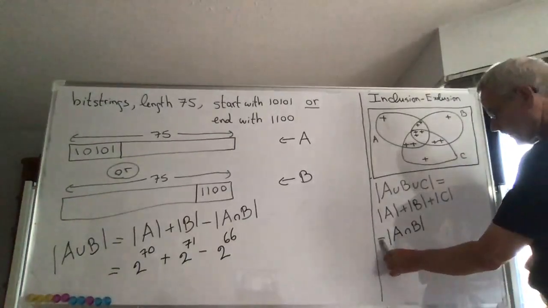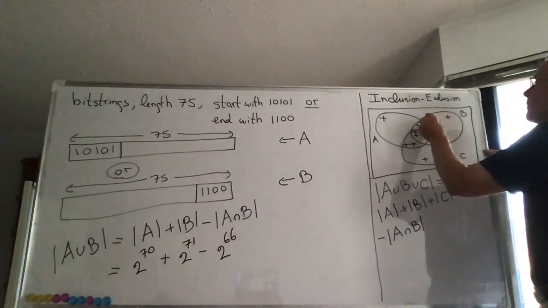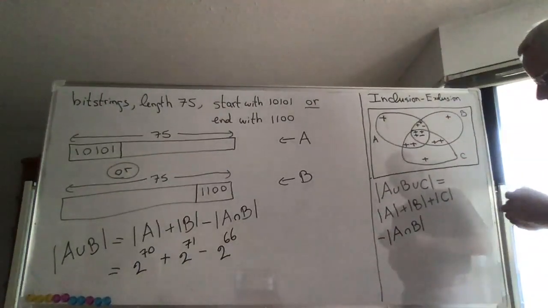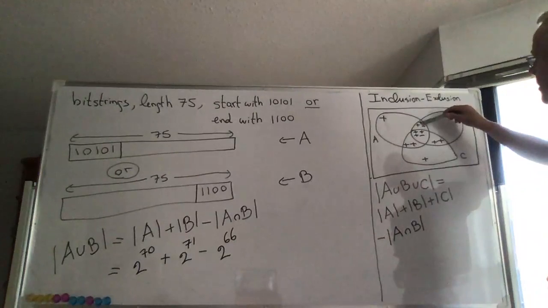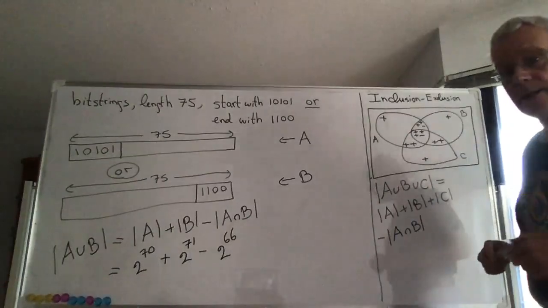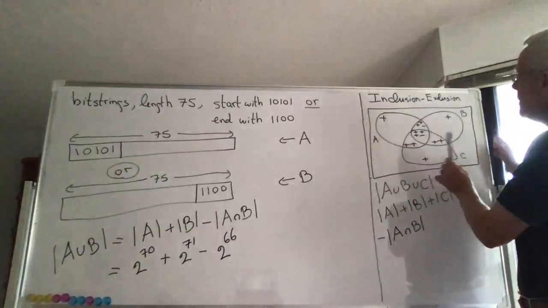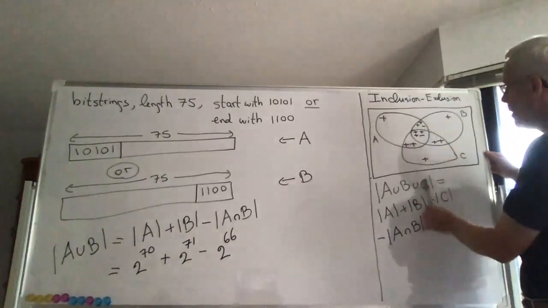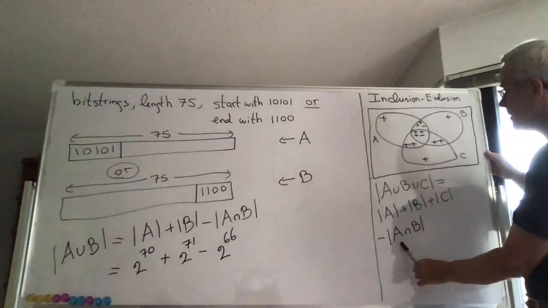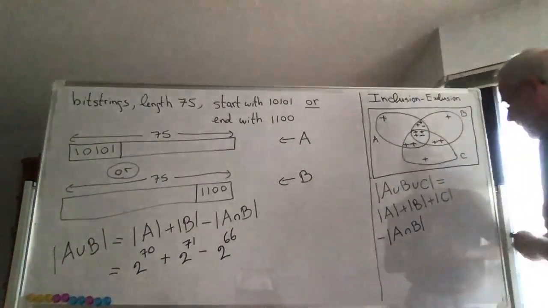So if I subtract the intersection of A and B, then we get a minus here and we get a minus there. So elements here now, they have 2 plus signs and 1 minus sign. So these are elements that are in A and in B, but not in C. 1 plus comes from here, 1 plus comes from here, and the minus comes from there. So we have subtracted the intersection of A and B.